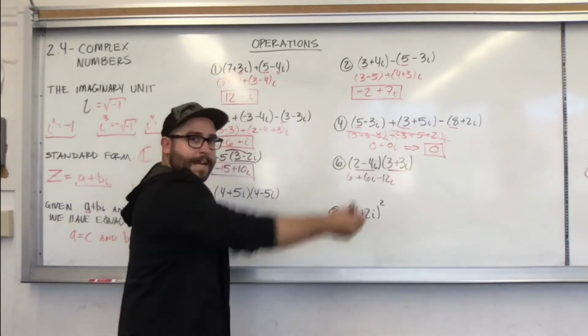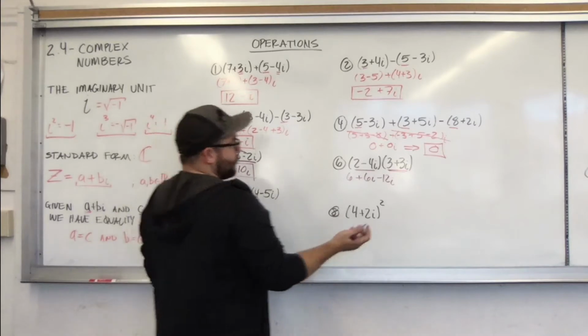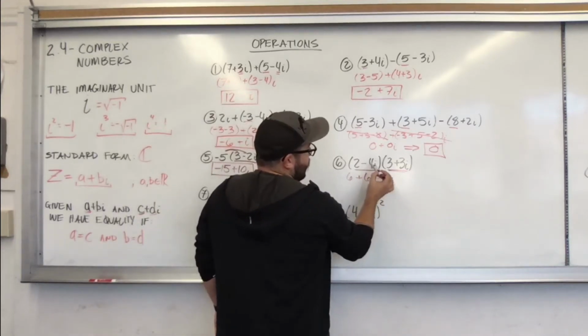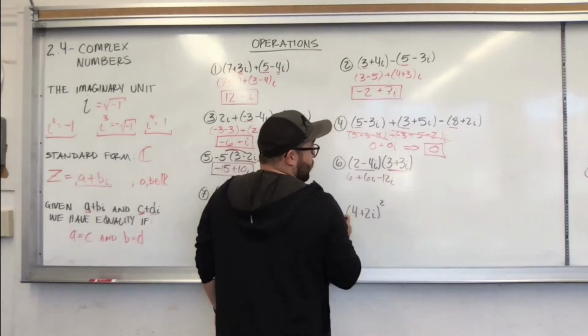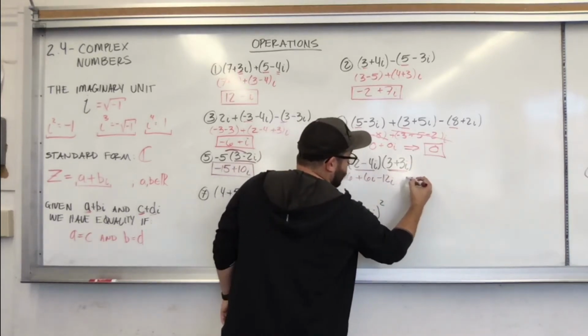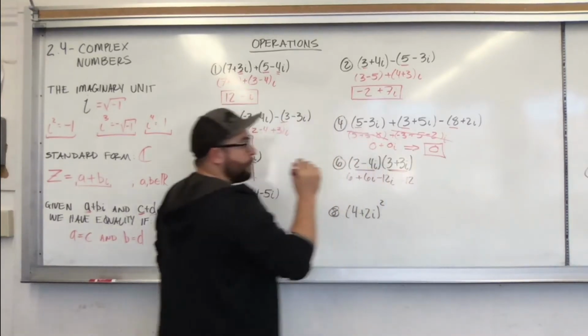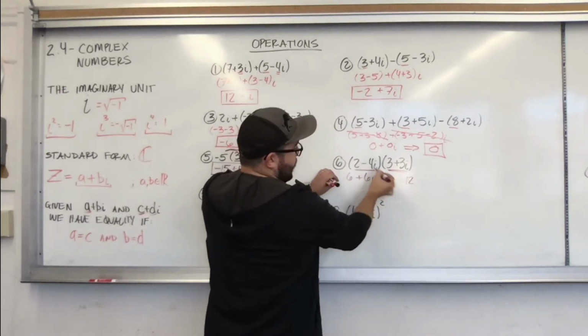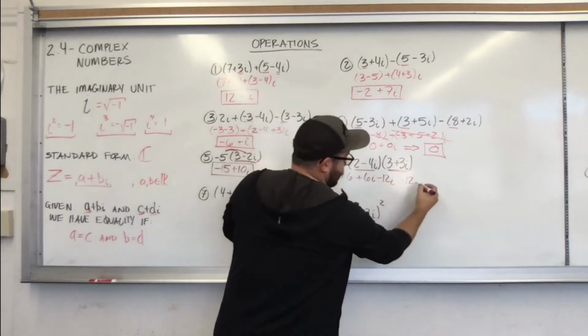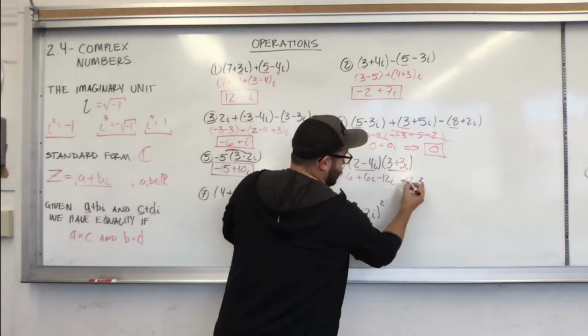And now it's this last piece that's going to be notorious for tripping us up. So we have the negative 4 times our 3. So you would typically go, oh, negative 12. But it's not negative 12i because we have to also multiply the i's together. So we get negative 12i squared.